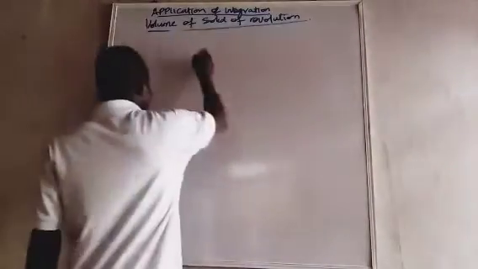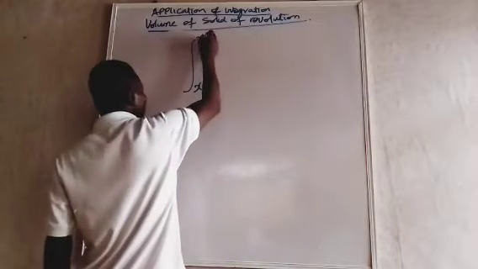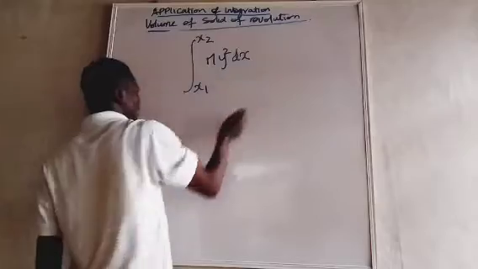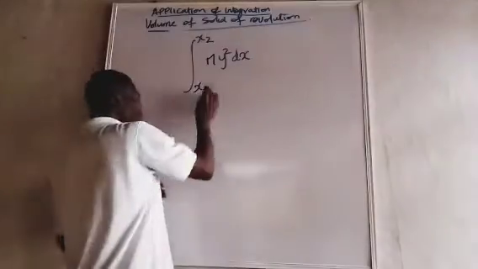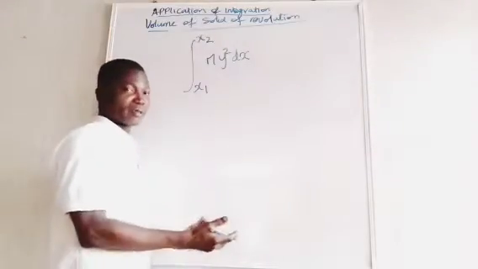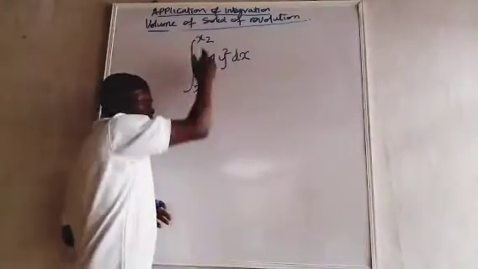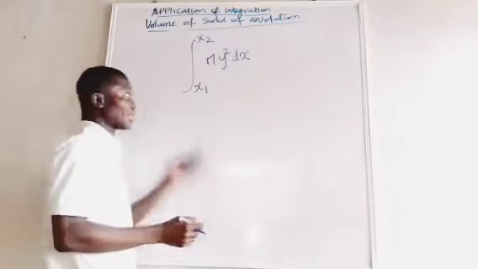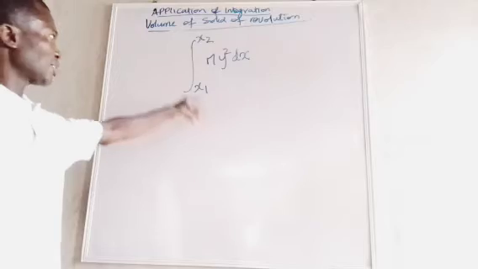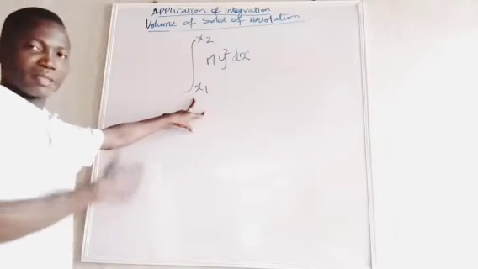Please take note. When I do something like this, or from all the 3 formulas, your x1 does not necessarily start from 0. It can start from any value. It will still be accurate. It can be from 2 to 3, 2 to 10. It will be accurate. Please take note, because I just realized in my drawing it could have started from 0, but x1 does not necessarily need to be 0.